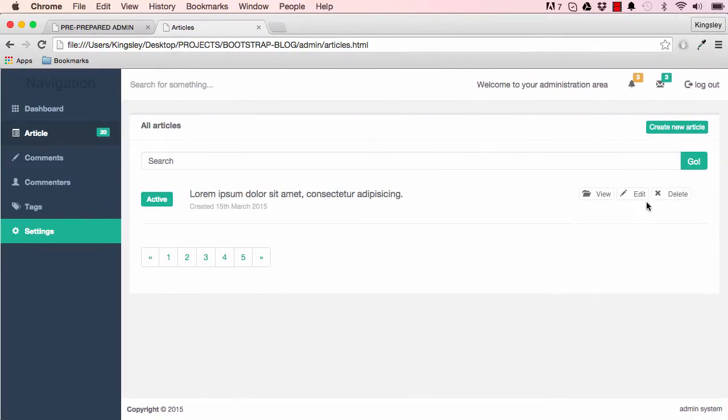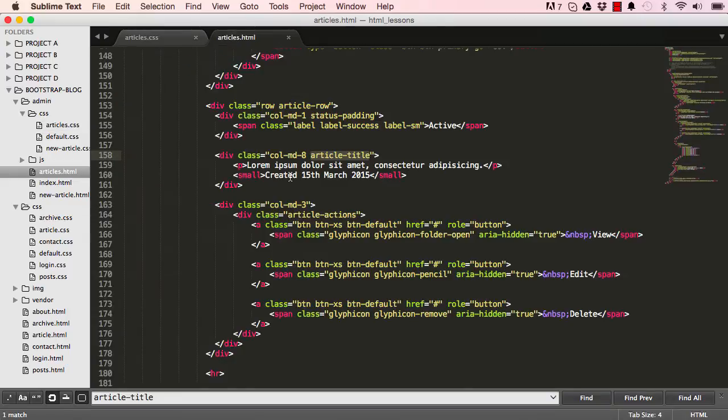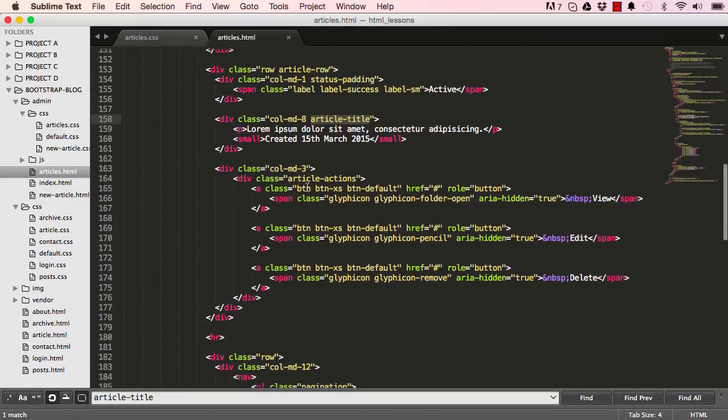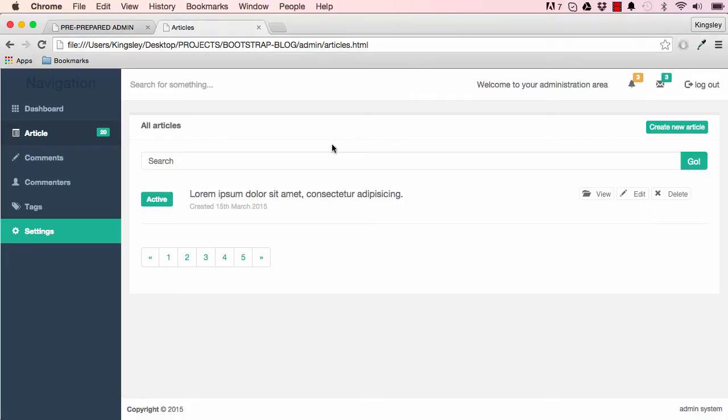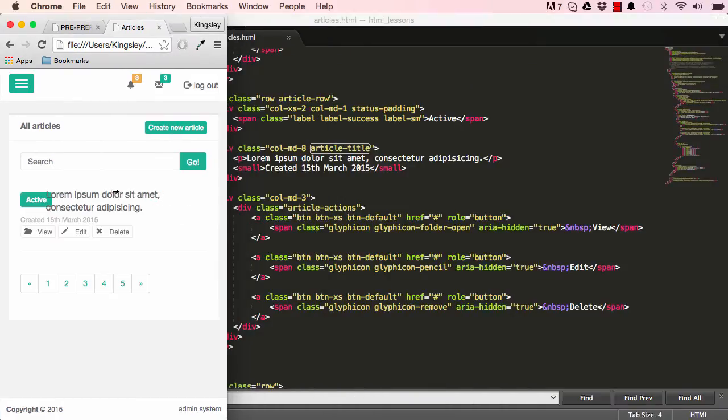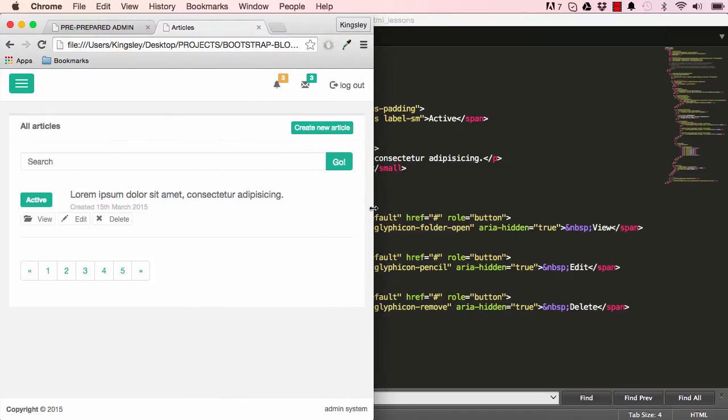So there's a bit of a learning curve here. There's a few new things we'll learn here. Okay, so what we are going to do is change the space that we give to our status. Okay, so when we're viewing this on extra small device, so I'm going to cut this and put this in the beginning so it's a bit easier to read. So when we're viewing this on extra small devices, so mobile devices, we want it to occupy space 2 out of 12. So that's what we have.